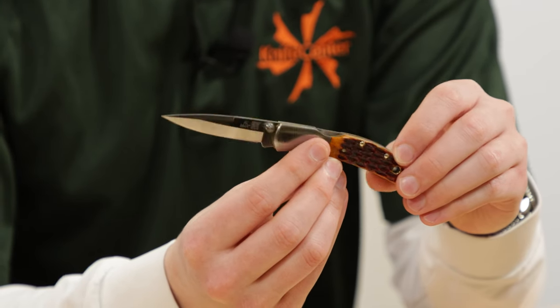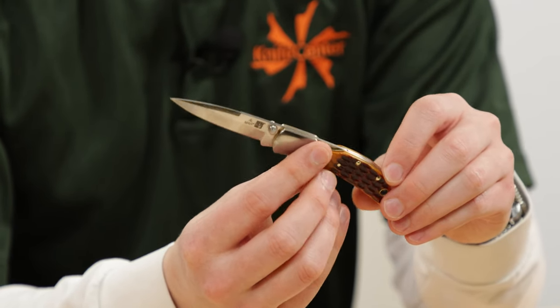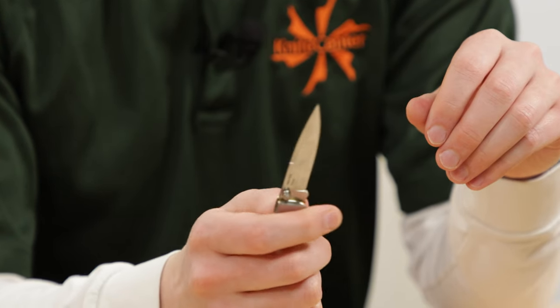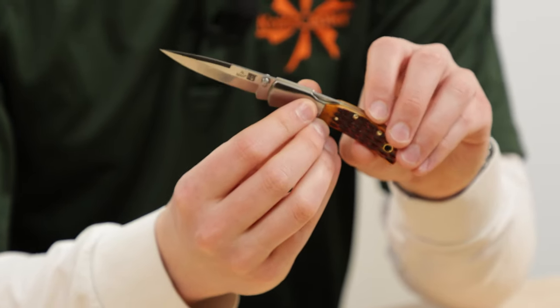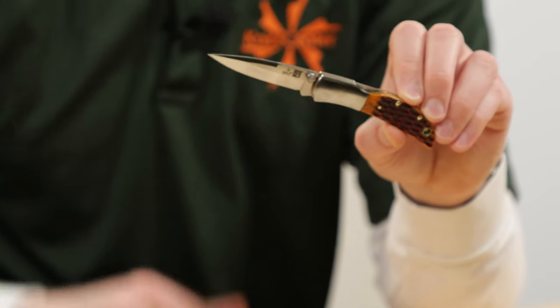This little one is a little hard for me to operate. The thumb stud has just such a short travel path. I'm almost wishing I grabbed the larger version, but I went for the one that was most affordable. Because they're not that much more, the bigger ones. No, so it goes Hawk. This is the Hawk with 2.75 inches. The Falcon is the middle child with just over 3 inches of blade. And then the Eagle is a genuinely large knife with almost four inches.